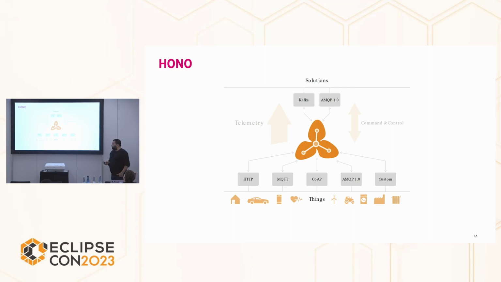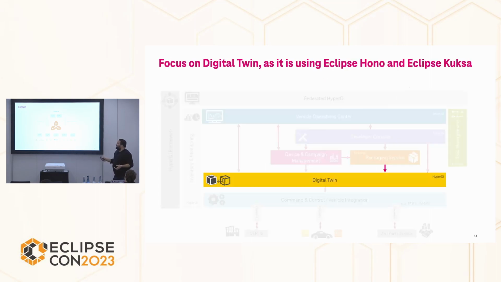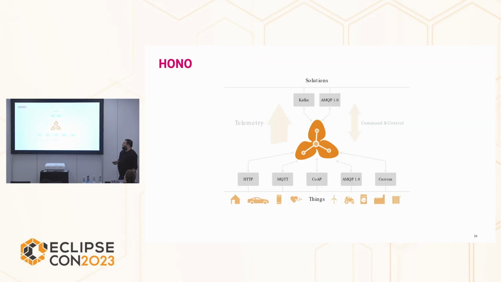The digital twin uses two Eclipse components. That's what I would like to emphasize today. We put Developer Console open source, but we also use Eclipse components within the digital twin. Exactly two. One is Hono. I don't know if you've heard of Hono. It's quite an interesting solution for data routing, integrating different kinds of protocols, HTTP, MQTT, and so on, and then forwarding to Kafka or ActiveMQ protocol. And that's, in the end, exactly what we need within the digital twin.